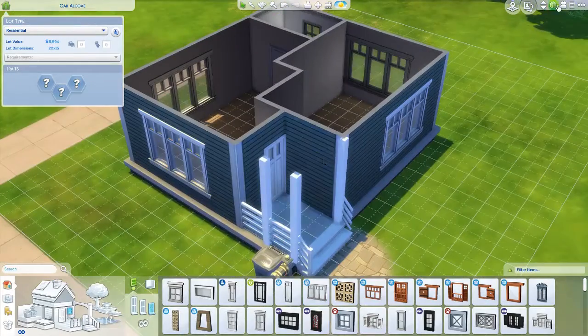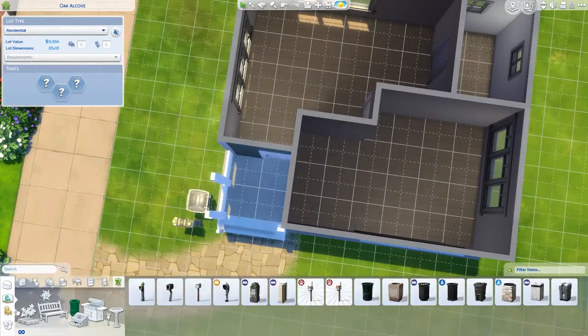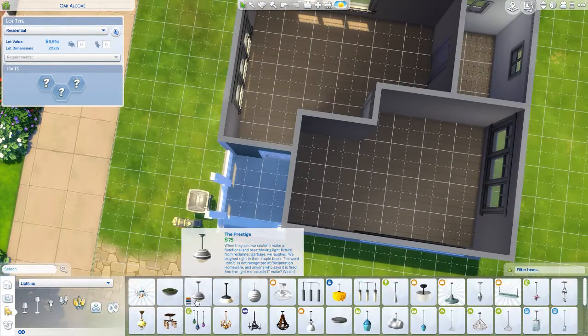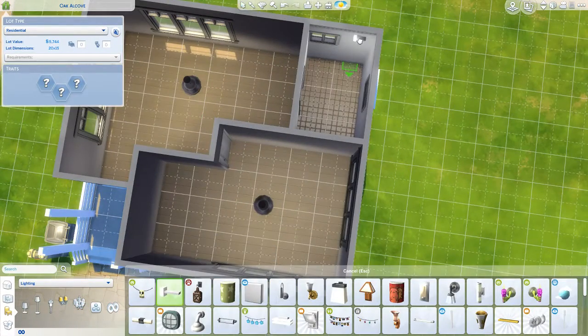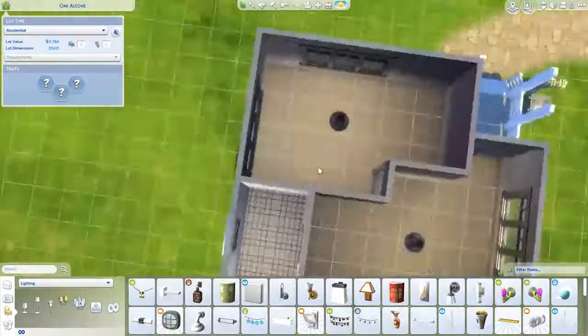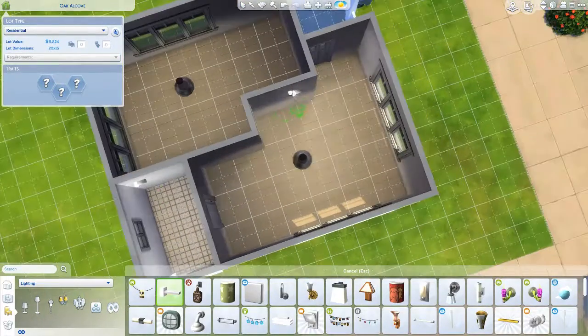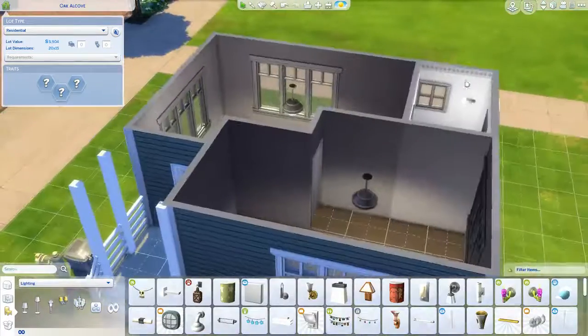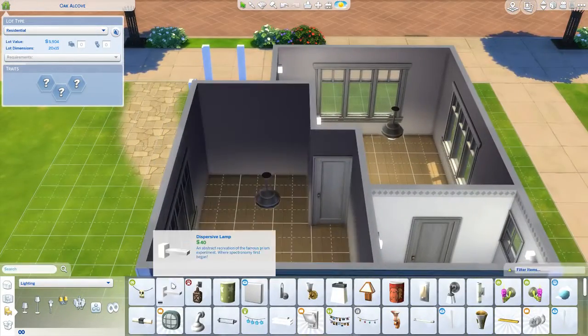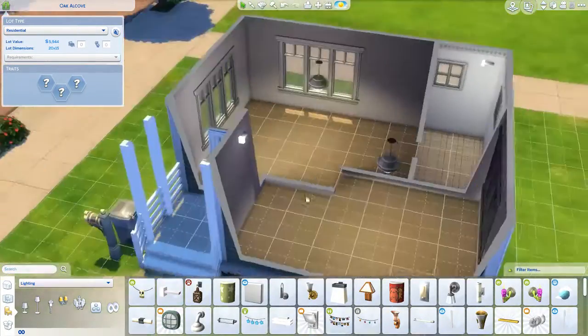And at this point, I'm probably about halfway. You can see I'm at almost $6,000. So I think this does include the price of the lot, so it is actually less as a house, if that makes sense. But I wanted to keep the lot value under $10,000. But if you try this challenge yourself, you can change the rules however you want. Obviously, it's just meant for fun and games.